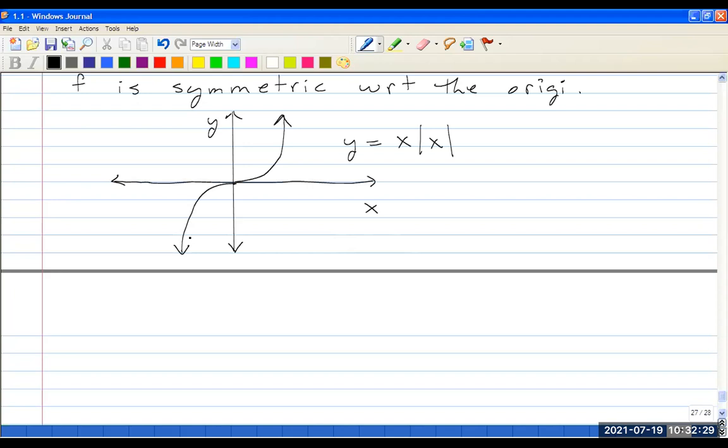So the graph looks like, well, a parabola. And then I sort of twisted the parabola to make this other side. So here's my parabola on the right-hand side. And then I twist it to draw your parabola on your left-hand side. So it almost looks like the graph of y equal x cubed, but it's, of course, not the graph of y equal x cubed, but it's somewhat similar to that graph.